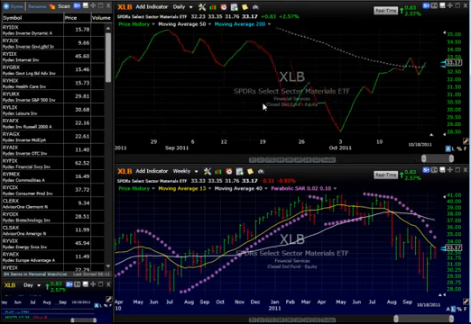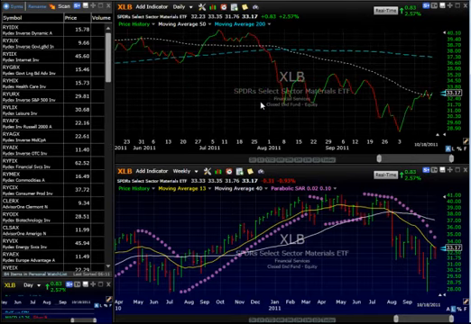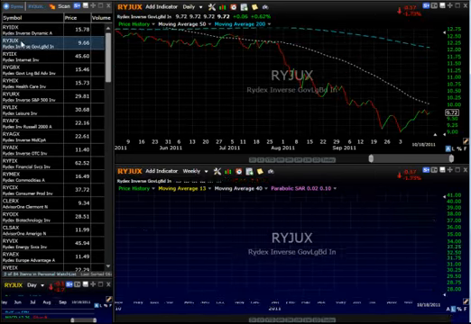If not, then we'll use the index mutual funds like the S&P or the NASDAQ or the Dow to track those particular investments. What I have up here on the top chart is just a daily chart, and it's a line chart that shows you what's happening within the trend of the particular mutual fund that we're looking at. This happens to be XLB, which is actually an ETF. So let's flip over to a mutual fund.